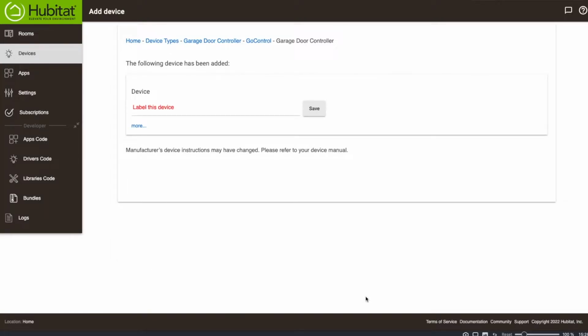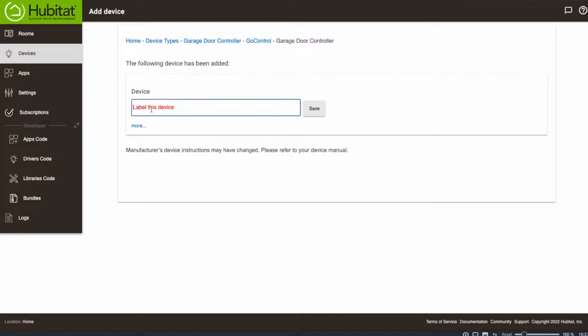Okay, it took a few times. I had to run up and down the stairs a few times. So I'm a little bit out of breath, but basically you had to put the Hubitat in inclusion mode, run down, hit the button. I think I was holding the button too long on the initial press. That's why it didn't work the first few times. But you press the button on the GoControl to link it. It flashes a red light a couple times and it beeps twice. And I came back up and it's here at this screen.